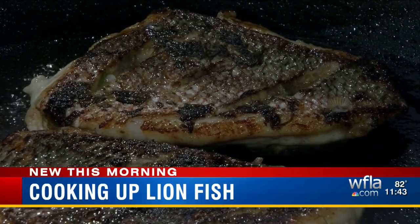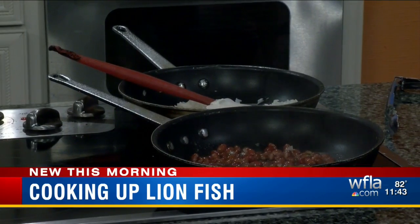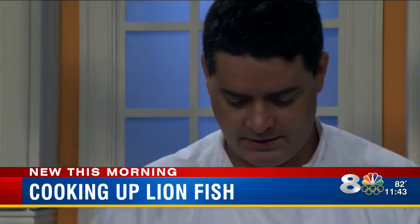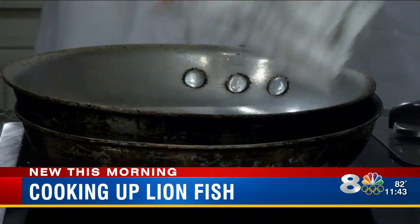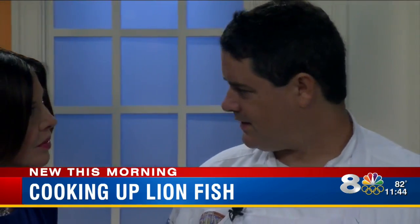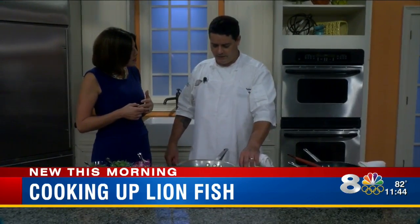This is a West Indies pesto, if you will. If you don't have all that, you can just use your favorite jerk seasoning at home. You heat up the oil to a nice hot temperature. Before you put the lionfish in, take a little bit of oil and a sauté pan. Put a little oil on another pan and keep that fish right down in there because you want the fish to be nice and flat. Let it cook for about two to three minutes a side. Get it nice and hot then turn the heat down a little bit because you want it to caramelize but you don't want to burn it.